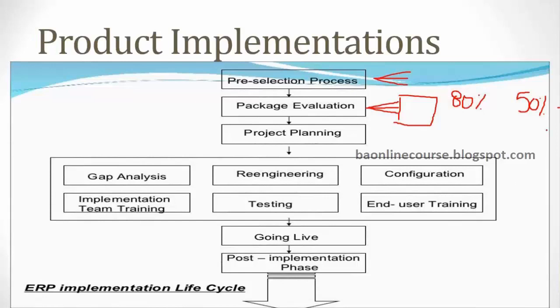Then you also consider the price, right? Then you would also look at the risk involved in it. Is this a reliable product vendor, or other implementations where it is implemented, are they facing any problems? So you'll consider all those things and then finally figure out one guy and then say, okay, I'm going with this guy because this guy has a good product fitment, his price is also competitive, and he has already implemented this software at multiple locations and is using it. So all those would be considered, and finally you would choose one vendor.